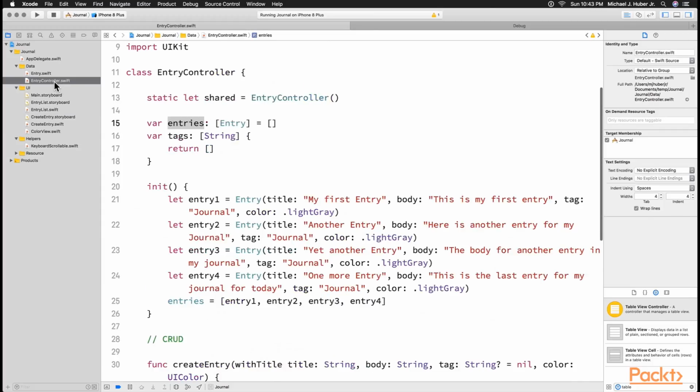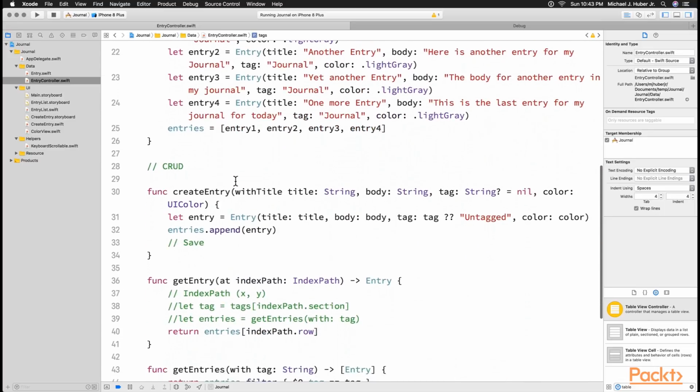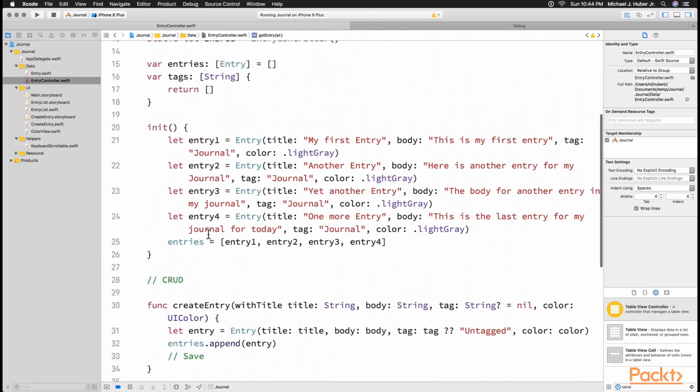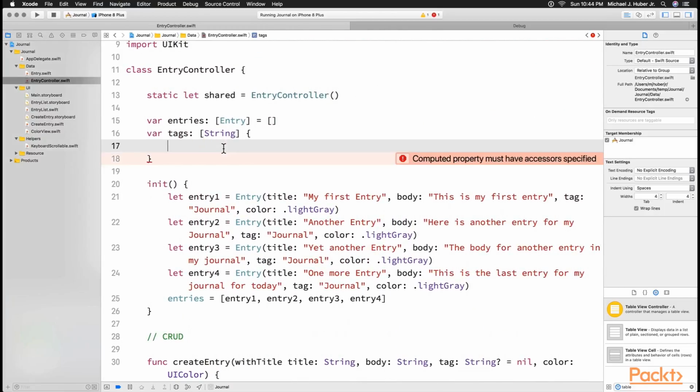So moving to our entry controller, we need to first make some changes to tags, and we have to re-implement our tagging in our get entry. Luckily we only commented out our tag and entries in our get entry, so we can remove those comments. And now to implement our tags. What we want to do here is first create a set of tags.